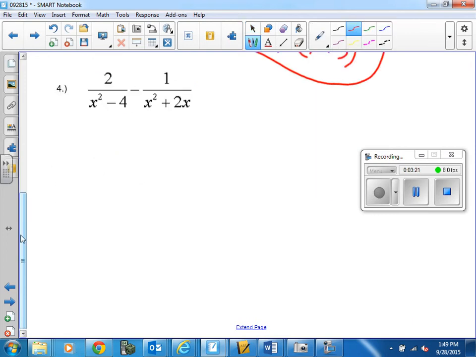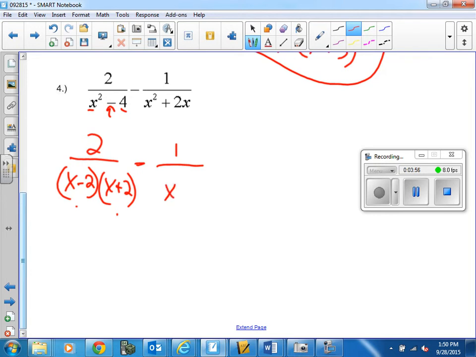Alright, so now we have subtraction. Remember, whenever you do problems dealing with rational expressions or expressions and simplifying, factoring is always your friend. So I'm going to factor the bottom. So I'm going to have 2 over x minus 2 times x plus 2. Remember, difference of two perfect squares. You could not do this if it were x squared plus 4. But since it's x squared minus 4, two perfect squares, and the difference, which means we can factor it into these two factors. Alright, so we have that minus, now the right side can factor on the bottom. We have x times x plus 2.